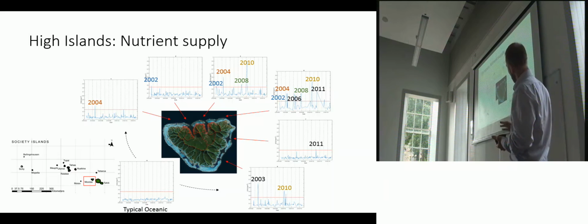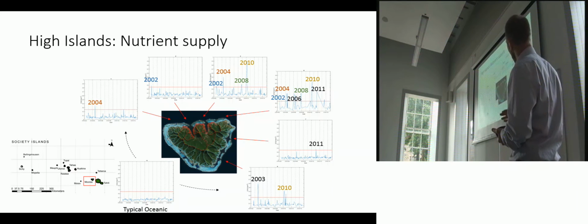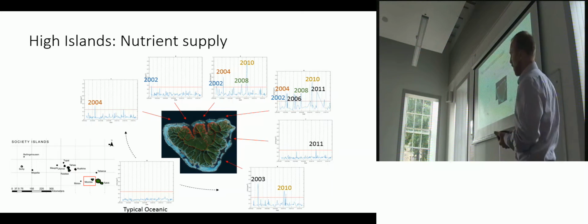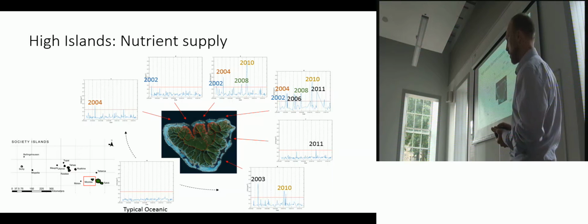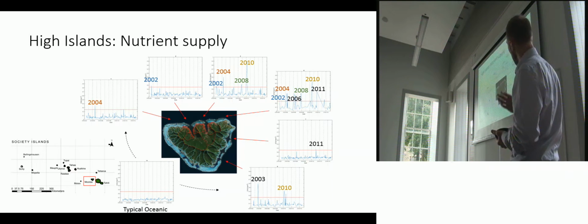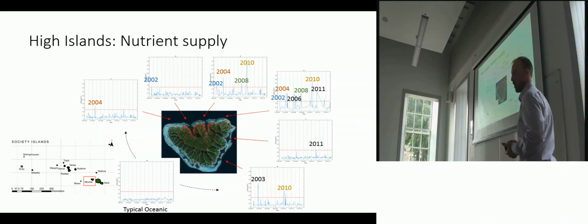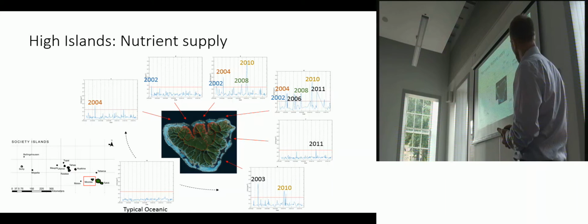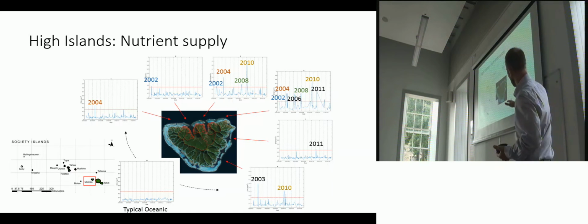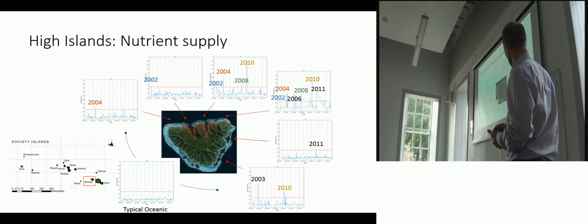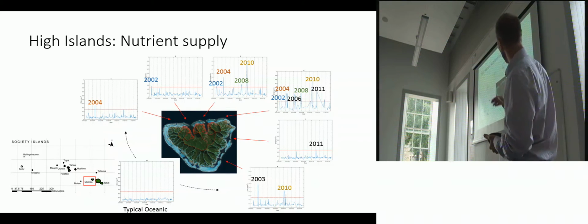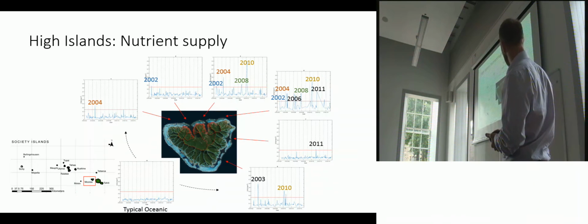And here, if we zoom in on Moorea, where we have the best data, we see that yes, we do have situations where very periodically we get these nutrient spikes that go above that threshold. And if we look at where they are, they're located quite close to these major watersheds feeding in around Moorea. If we come onto the southwest coast, we've got very typical oceanographic conditions, but on that northern coast we get these occasional spikes.